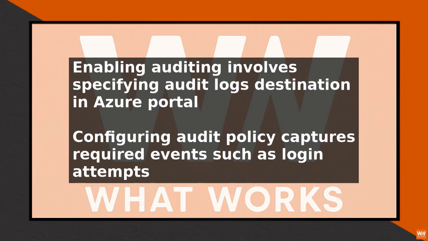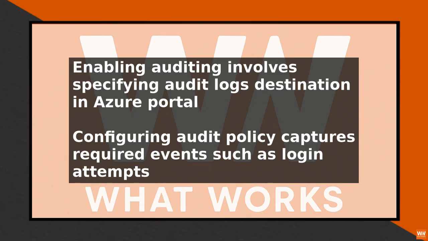Next, you need to configure the audit policy to capture the required events. You can do this by creating a new audit policy or modifying an existing one. The audit policy should include events such as login attempts, query executions, and database changes. You can also specify the severity level of the events to be audited, such as high, medium, or low.